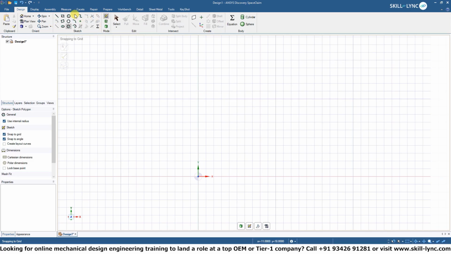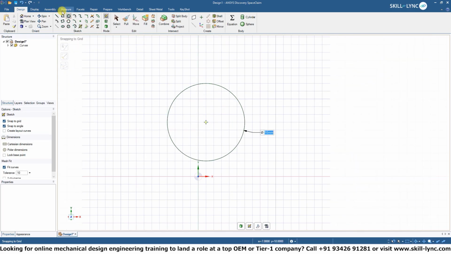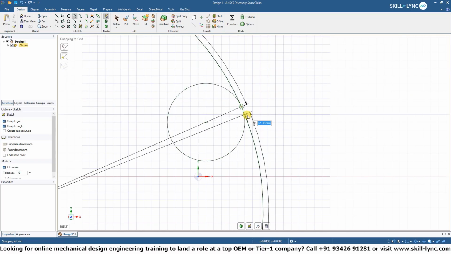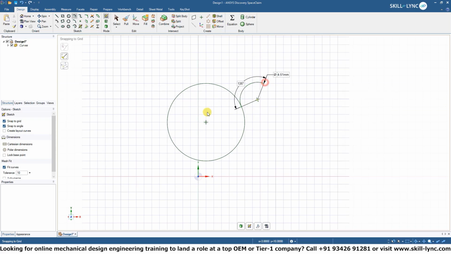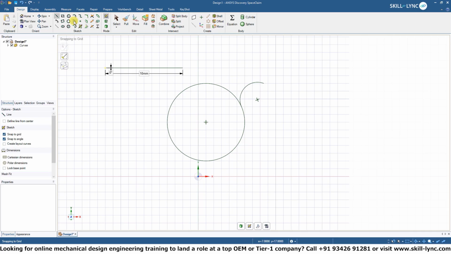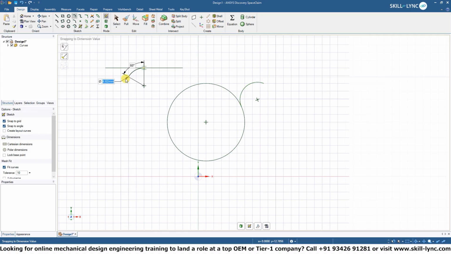Obviously, we covered the, let's do tangent arc. What this one does is, if you have a circle, you can click on a line, and that would create a tangent arc to that line. It also works, let's say, if you have a line, and where is it? There we go, tangent arc. It creates a tangent to that line, or to that point where you described it.